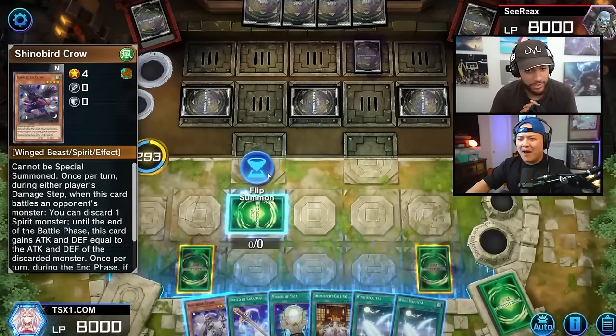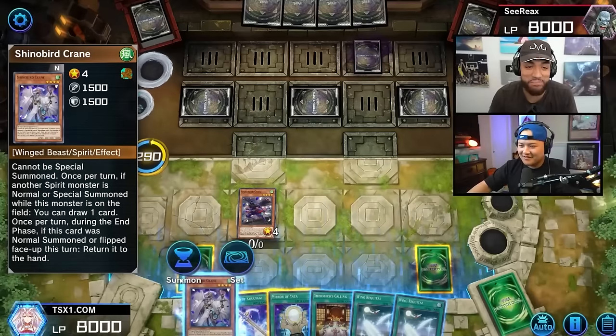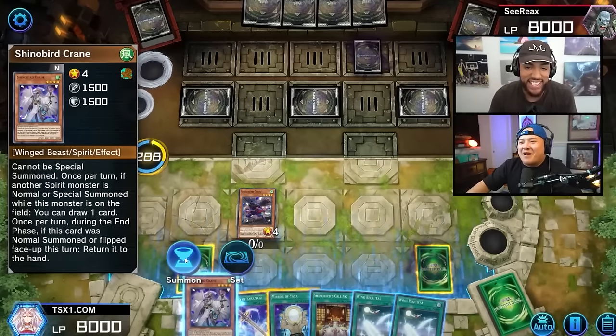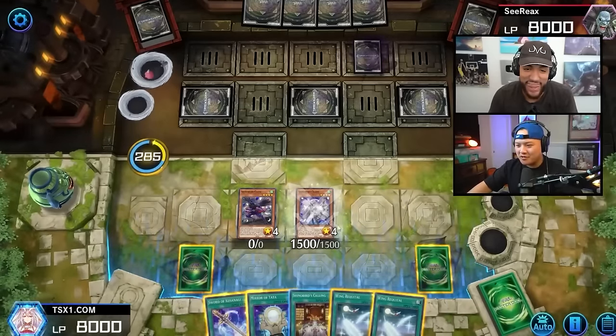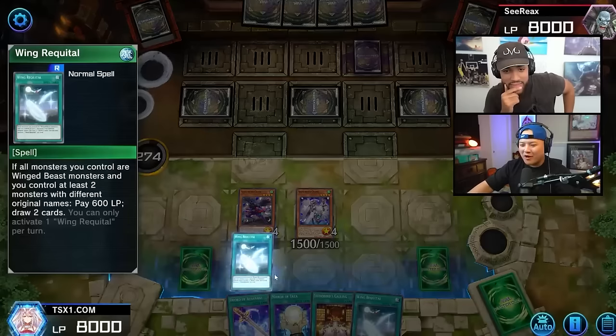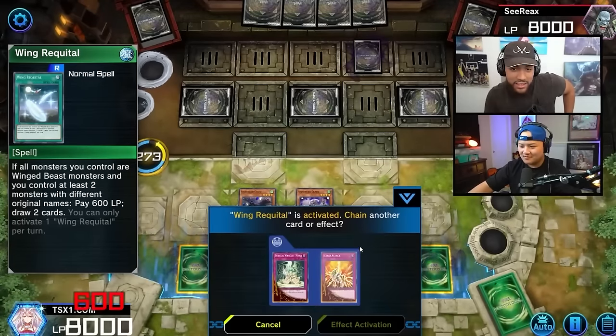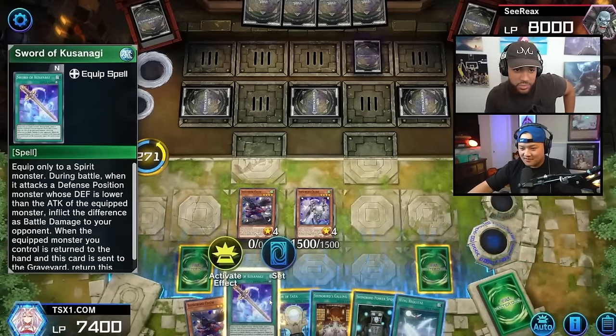I will flip summon my Shinobird Crow. You got spirit monsters? I got spirits. I normal summon Shinobird Crane. Kind of anti my deck, I'm not gonna lie. I'm a little worried about that. Now, I will activate Wing Requital. Pay and draw 2 cards. Pot of Greed. Damn, that's pretty good.